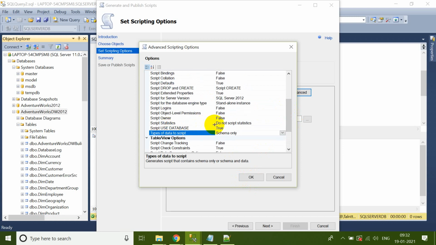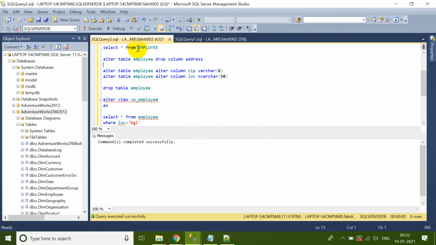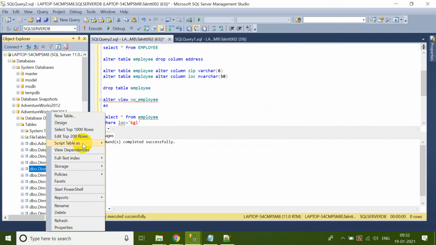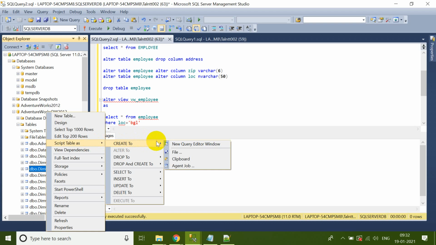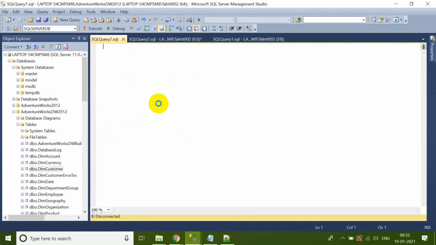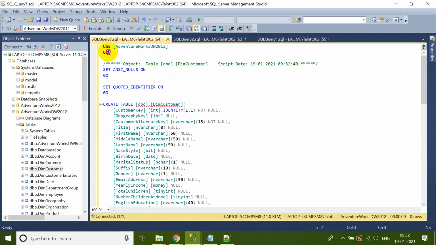Script use database: if you want the use database command, you can use it. I have written here use database, right? Automatically when you take the script in a new query editor window, I am getting this command. Right now I don't want it, because every time I would need to change it.